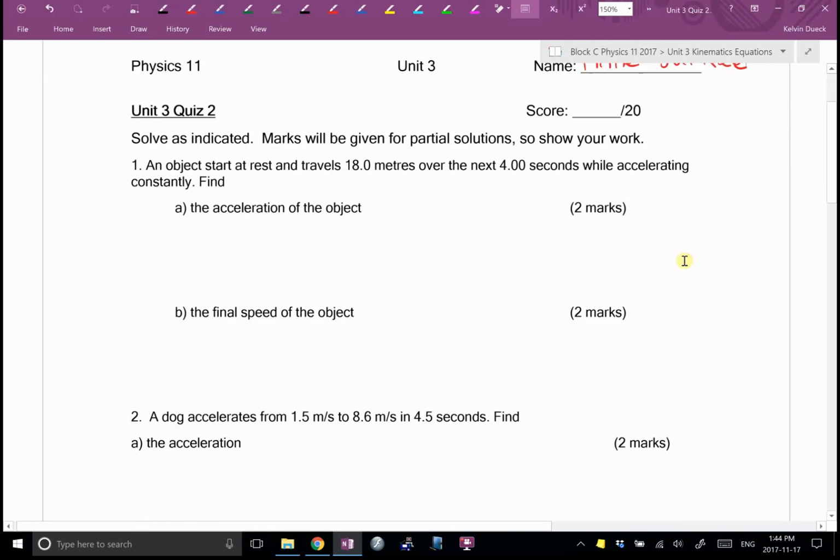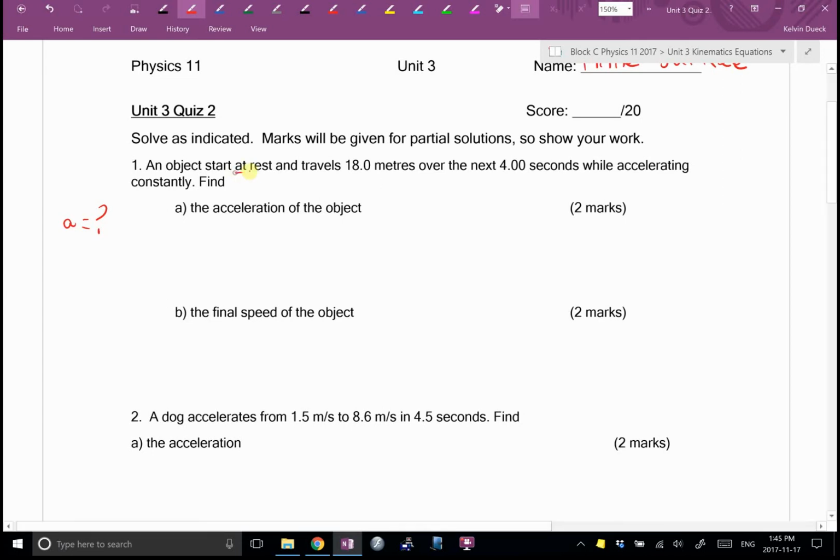Number 1, A says find the acceleration. So I'm going to use my DFIC approach. And this is not the end-all, be-all, Jacqueline. This is purely to give you a hook on which to hang a starting approach for physics. I honestly, as I get better and better at stuff, don't use this approach all the time. But for now, just to write something down, I would say that.